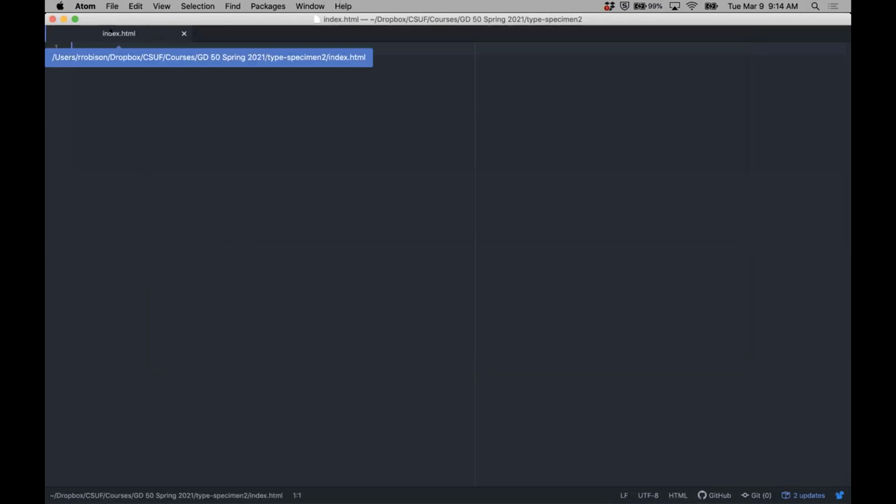Okay, so now what I've done is, these code editors can handle a lot of different languages. So what I've done now is I've identified this as, hey, this is going to be an HTML file. Give me all the shortcuts for HTML.